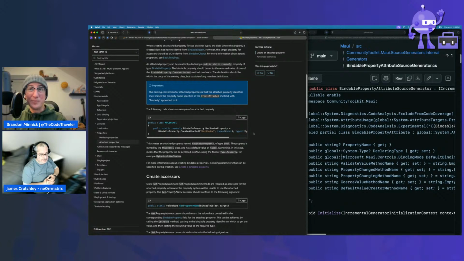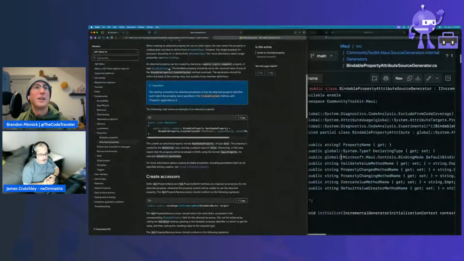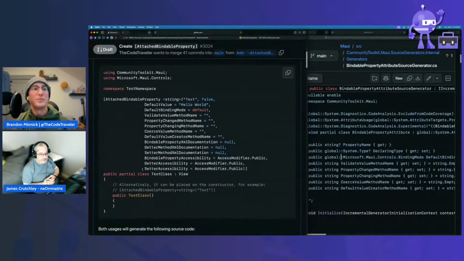Okay. So no, I haven't supported that. But I think the point still stands. I'll have to look into what's special about an attached read-only bindable property. Because if it is just read-only, that means it doesn't have a setter. So we might be able to get away with it. We'd have to be specific in the documentation for that, though. I mean, I have to see when you do the unit test for it whether or not it will generate it in a way that replicates the behavior that we expect.